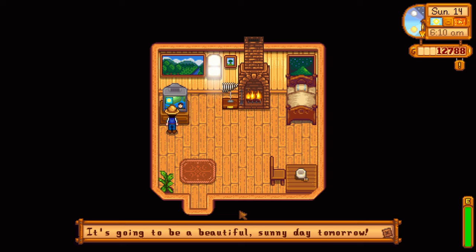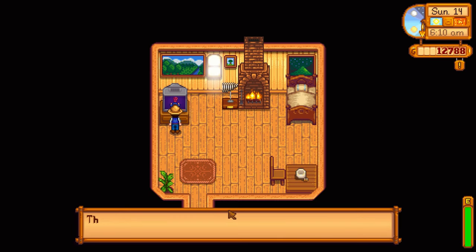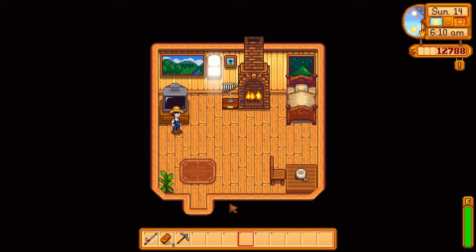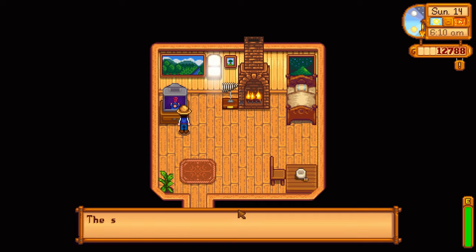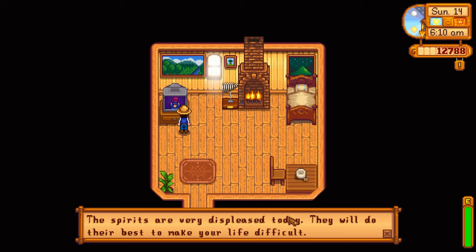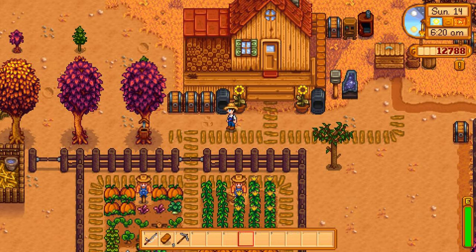Fishing can be a pretty good source of getting food, so what we'll do is we'll go ahead and do some more fishing if possible today. I didn't actually see what the quality was. Spirits are very displeased today, so we're not going to find any loot. Alright, that's fine. Oh, our pumpkins are finally grown.